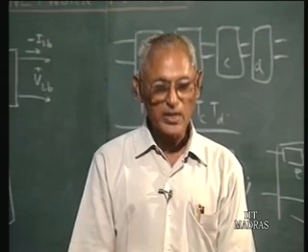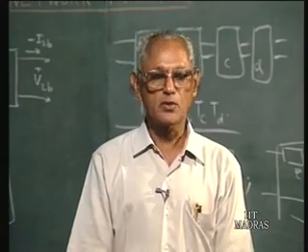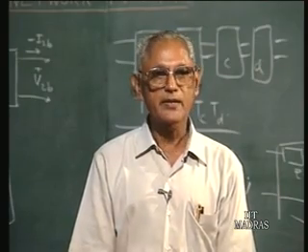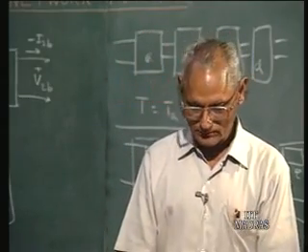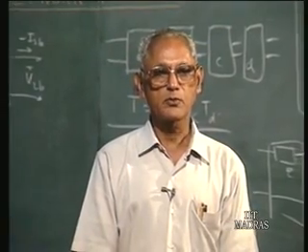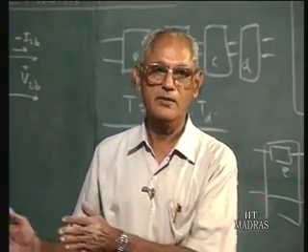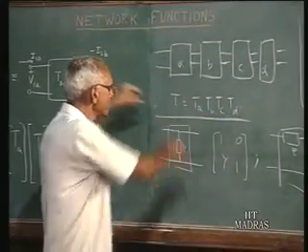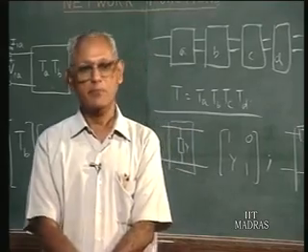Finally, we saw how a complicated 2-port network can be viewed as an interconnection of sub 2-port networks. Of these various interconnections, the parallel interconnection is appropriate to the Y parameters. As long as the port condition is not violated, the Y matrix of the overall 2-port is the sum of the Y parameters of the individual 2 ports. Similarly, in a cascaded system of 2 ports, the chain matrix of the overall 2-port is the product of the chain matrices of the individual 2 ports, but you must keep that order intact. For example, if you have T equals TA, TB, TC, you must maintain that order in that cascade chain. That is the rule with reference to the chain parameters.